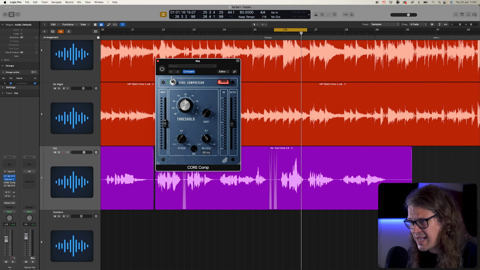Typically I'm putting the release at kind of somewhere between medium and fast because I don't want it to compress for too long. If we do have that compressor on for too long, then it's going to mean that maybe the next phrase, when that comes in, it's still compressing from that high section. So to me, this is kind of a tunable thing. We've gone through the attack, the release, I just want it to come down before the next phrase comes in, so it's not too obtrusive on the parts that I'm not aiming to compress.